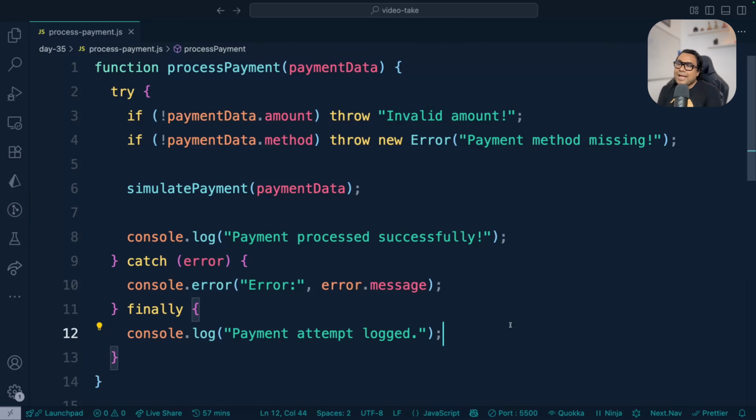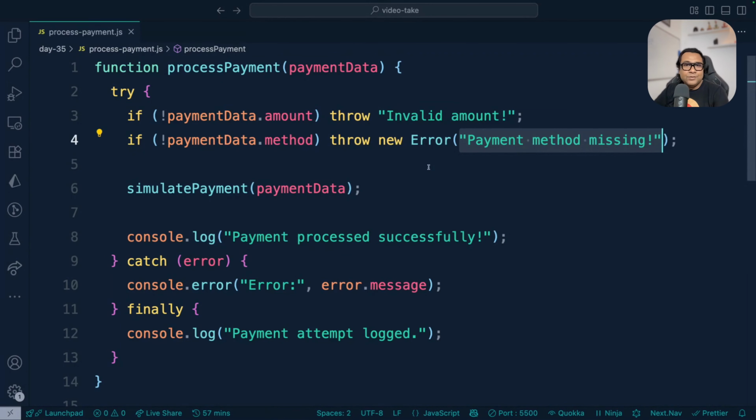Well, there are actually two problems here. The hint is you should always look into how you are throwing the error, and your assumption that the error object will always have a message and the message is always populated. Don't assume things always. Here, what is happening? It is throwing an invalid amount from here, and here it is creating a new error object, passing the message explicitly and then throwing the error.